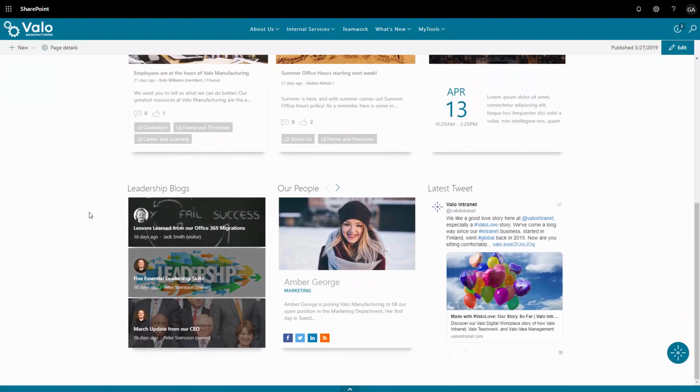Going down a bit lower, Valo also includes an integration with Delve blogs. Imagine instead of getting an email every Monday with the update from the CEO or the monthly newsletter that the company does, all of this content could be put inside of Delve and showcased inside of the intranet. So that communication, that knowledge is not lost inside people's mailboxes anymore. It becomes part of a bigger knowledge management system, and all of it gets indexed by Microsoft Search.